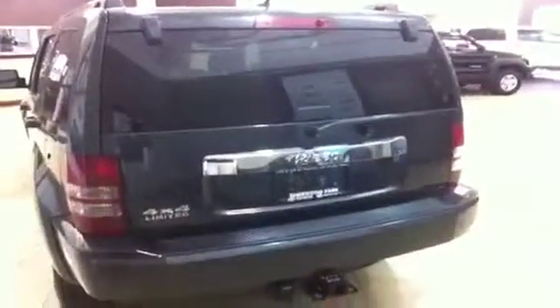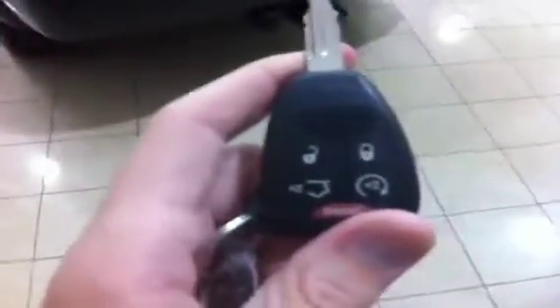Let's shift around to the very back now. One nice thing about the Liberty is that you can open the back hatch and you can open the back glass separately. Down below there's your trailer hitch. It does have your power outlet — like I said, 5,000 pounds, you've got lots of towing capacity. Badging looks really nice — 4x4 Limited. Rear wiper too. You do have access to your rear glass with the button on your remote — just hit it two times and it's going to pop right open for you. That's very handy, so if you've got your hands full just hit that button, it'll pop that right open for you. Or close it up and open up the rear hatch fully. Nice and clean back here — you have a cargo cover so you can cover everything up, hidden and out of the way. You of course have your spare tire underneath, a toolkit and jack, and a nice little in-floor storage area where you can tuck some stuff away.